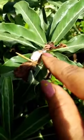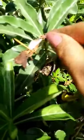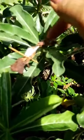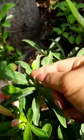This one here is just drying, the flower is drying off, but see this, the receptacle looks like it works. So we'll see what happens. You just keep on poking those flowers and you never know, you might get some seeds. And some here, I hand pollinated some here, but looks like nothing works. We'll see.